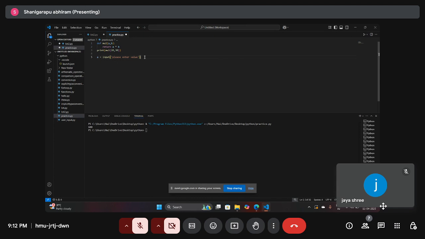Okay, first number, take one more number. You need two numbers, right? Yes, sir. So define one more variable and take one more input. So we need two inputs.